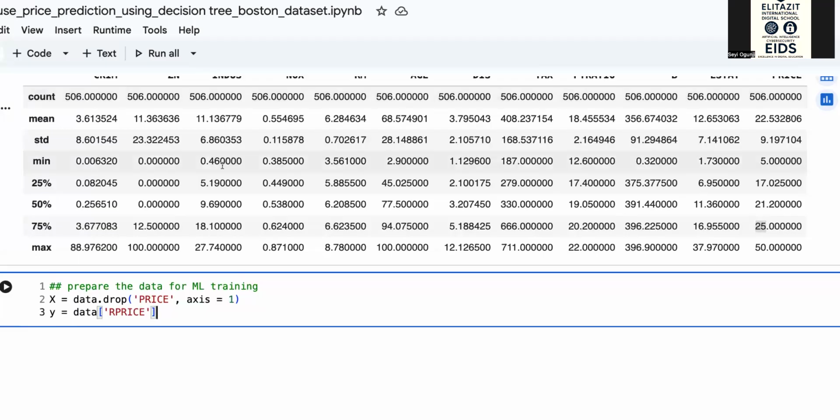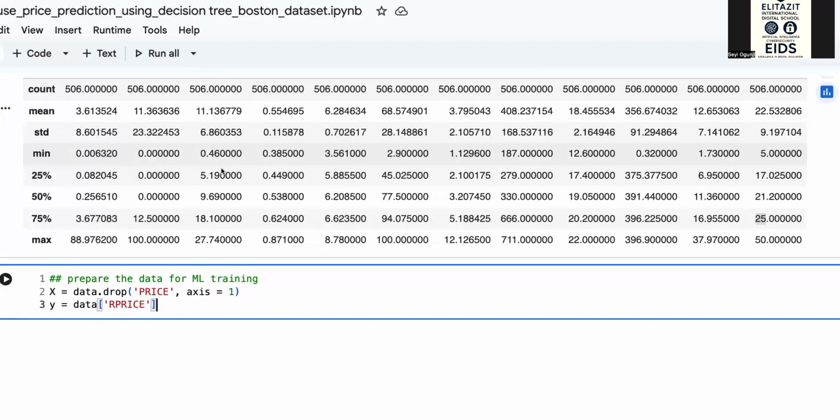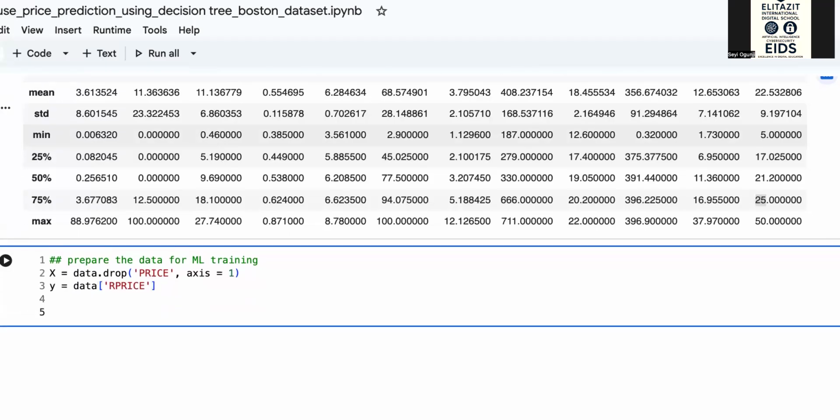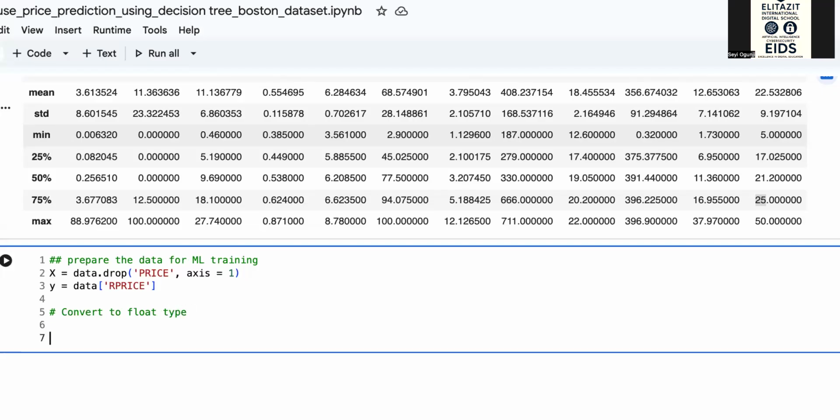But for us to work with machine learning and train our model properly, we need to convert to float type. How do we convert to float type?